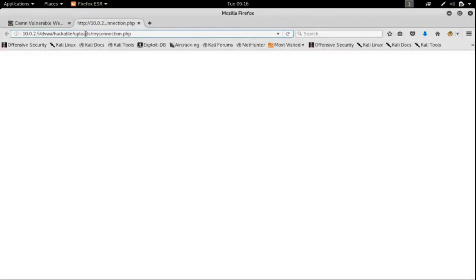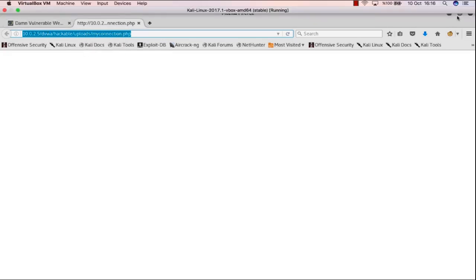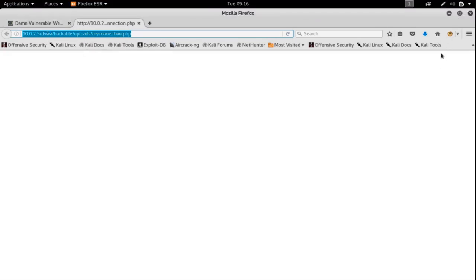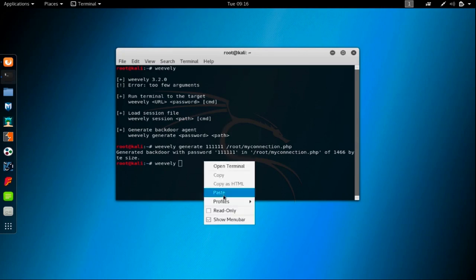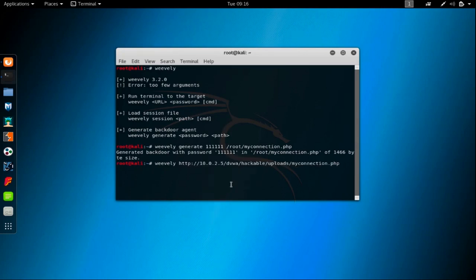So the URL is this. Okay, copy this URL, and I'm going to go over my terminal. I'm going to say weevely, and paste the URL in here, and then specify the password that we have chosen before, which is 111111, and then we are done.